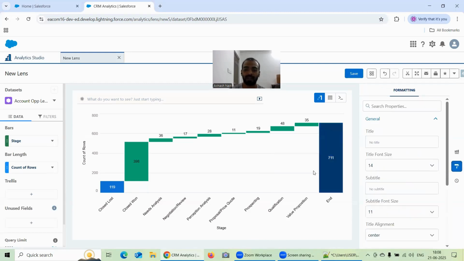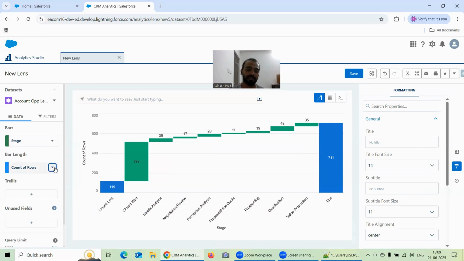Now, as you can see, it's more like a pipeline. Of course, in pipelines you can have different variations, and you can walk through them. But as of now, this is how the waterfall looks. Some numbers are getting mapped, and on top of that, it's showing how the numbers are. For example, we have 119 over here, and after 119, you are mapping the 398, and after that, this is how it's going forward. Here, I think the stage is in ascending order. That's why you see it in this manner, which is fine.